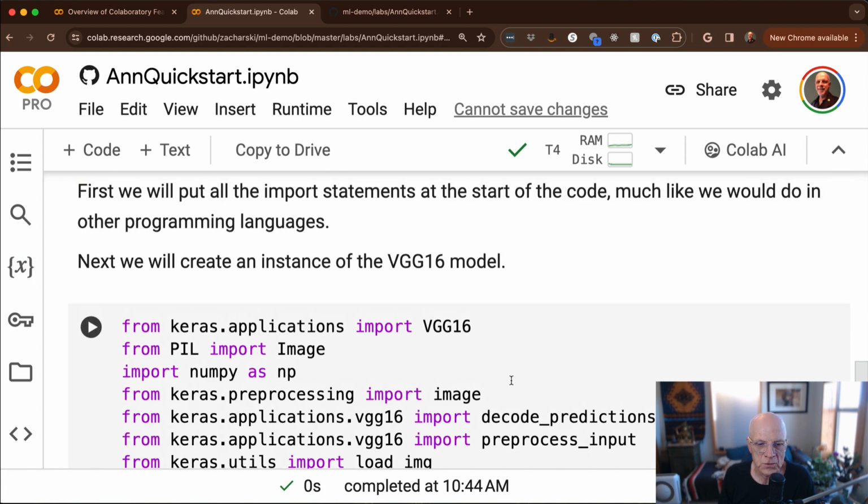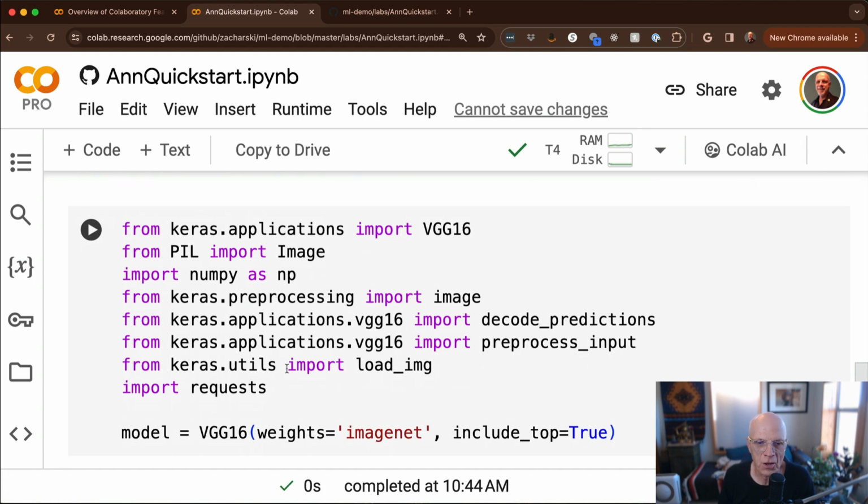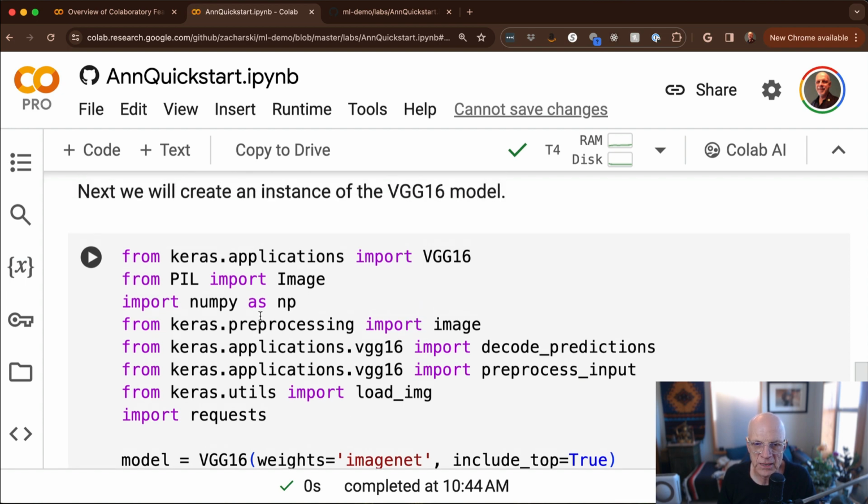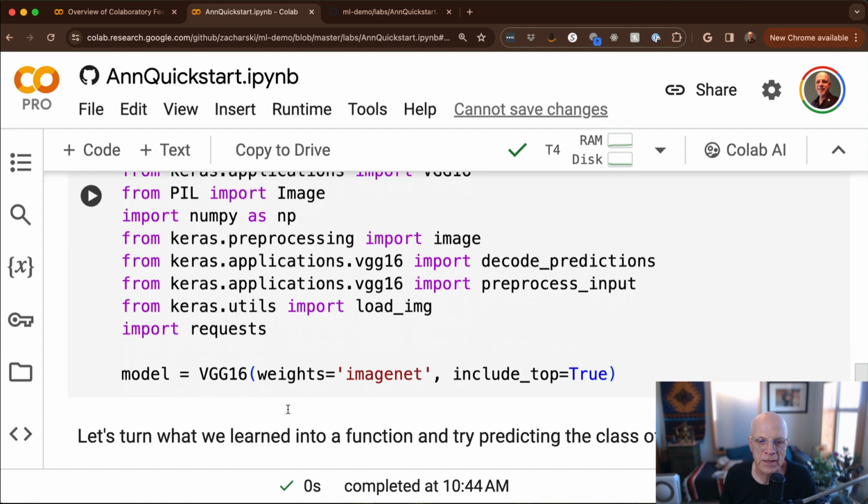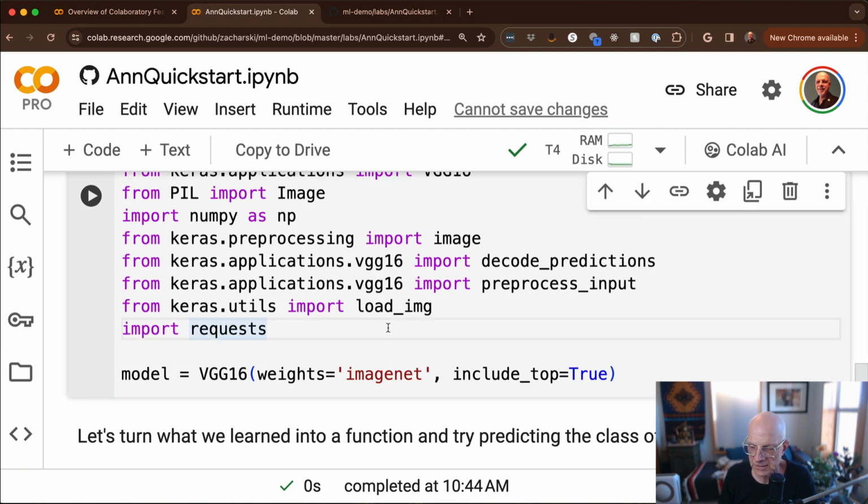Before we try another one, let's combine everything. All this code was pretty well spread out in the notebook, making it hard to see what the whole thing was. And I'll do that in 2 blocks here. So this is first putting all the libraries together, which is always a good programming standard. And then we create that model that we did before. So let me go ahead and do that.